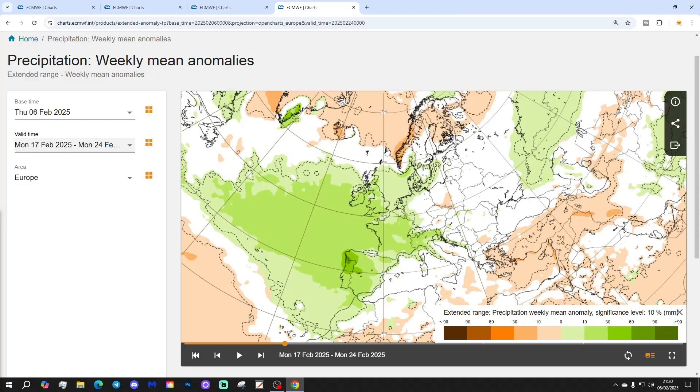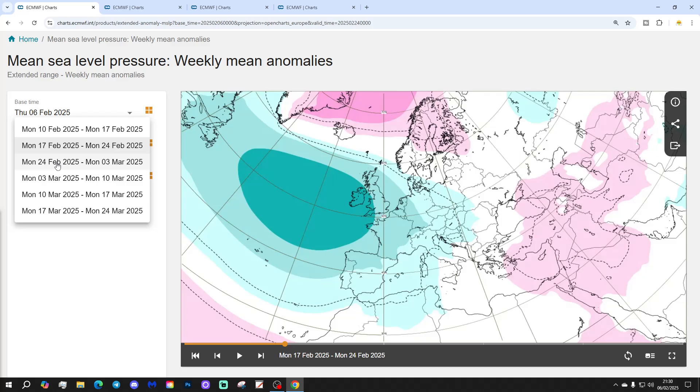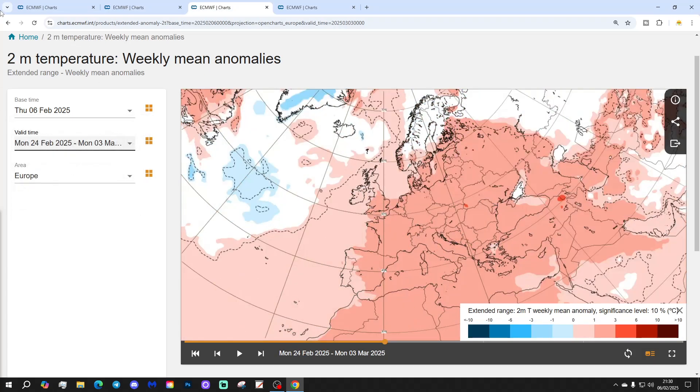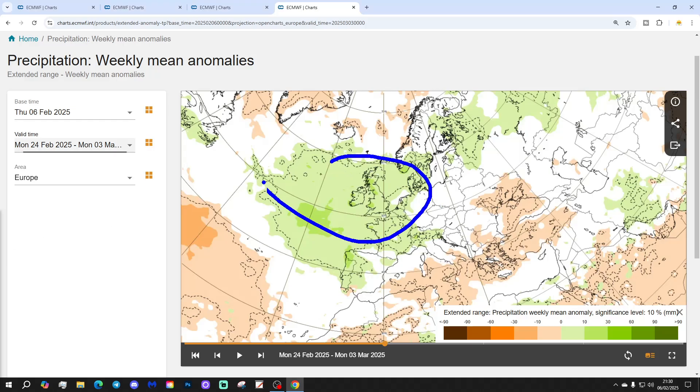It's been a really topsy-turvy winter, hasn't it? With one week wet, one week dry, one week mild, one week cold — it's been that sort of winter. Week three will be the 24th of February to the 3rd of March, looking unsettled again, with low pressure still in control through the Atlantic into the west of Europe. The 500 millibar height anomalies also look unsettled, with low pressure out in the Atlantic. Temperature anomalies are becoming ever milder, especially across England and Wales, and precipitation anomalies are wetter than normal.